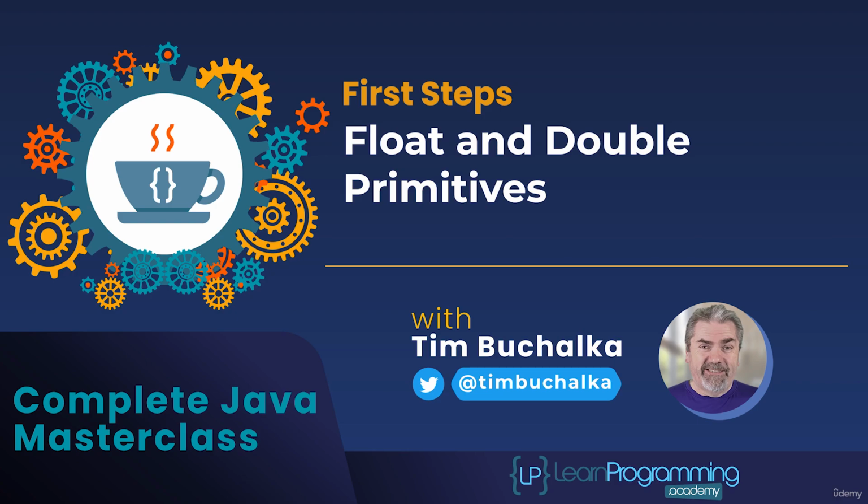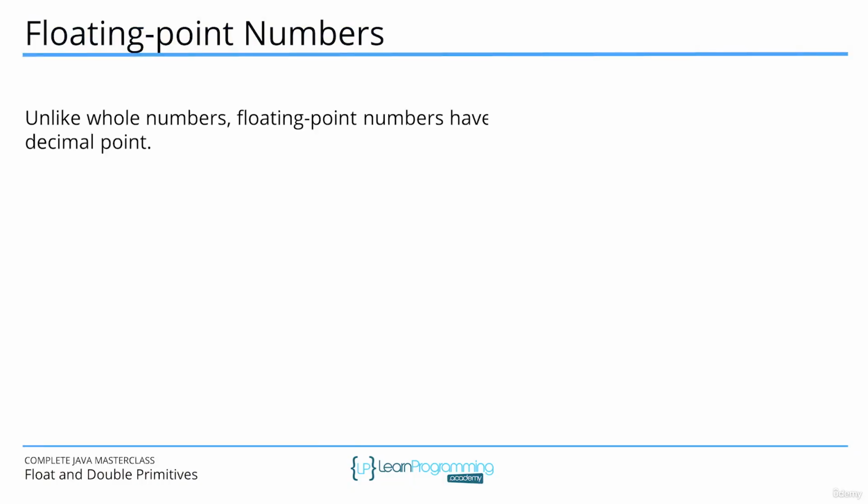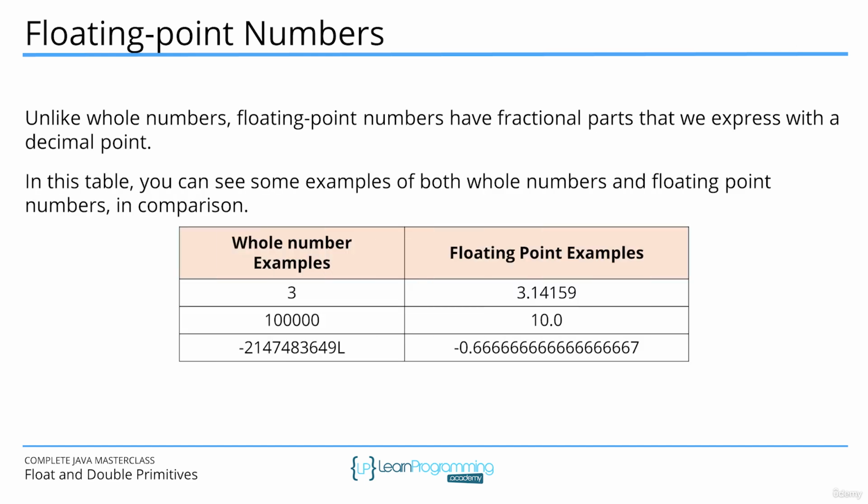It's now time to start looking at floating point numbers. Unlike whole numbers, floating point numbers have fractional parts that we express with a decimal point. In this table, you can see some examples of both whole numbers and floating point numbers in comparison. Floating point numbers are also known as real numbers.